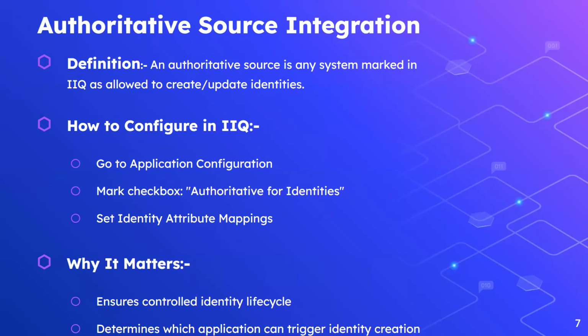Now, you might have seen that whenever we were doing our delimited file connector onboarding, there was one option as authoritative source integration, and we checked that box, which basically marks that any system marked as an authoritative source is allowed to create and update identities. Like the data can be created and updated from the source of truth. So they can update or create any identity and then give it back to us. But when we are talking about the target application, then we need to uncheck this box because target applications are not allowed to do this creation and updation. That should be done from SailPoint only. So I hope you understand the difference.